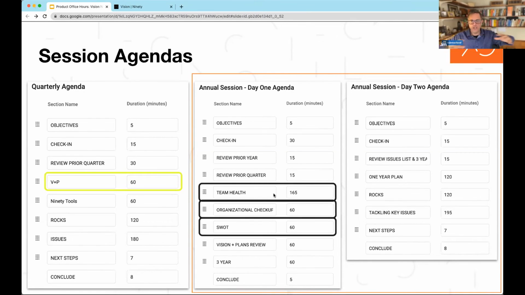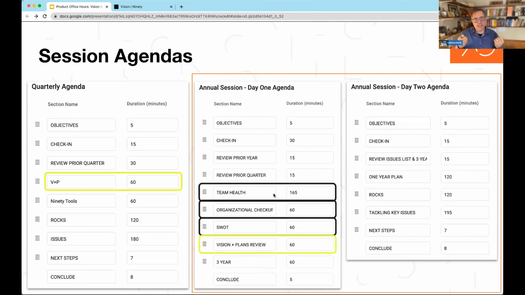So SWOT is like you're really way out there. What, in the outside, where does this organization fit in the world? Competitors and other things that might go wrong that get in our way. SWOT is sometimes considered like the starter version of doing 5 forces planning, the Michael Porter concept of really getting your strategy down. But it's something. Just an hour once a year, we're actually thinking about where we sit in the market. That's one of the things that goes away as well, almost always, when you do this.